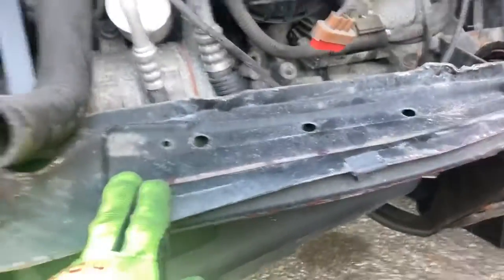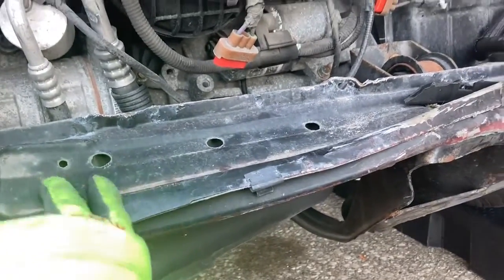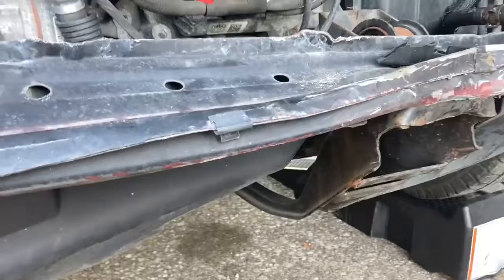Get this off here, and then it's just about straightening everything up, grinding it down smooth so we can weld the new pieces on. But with that, guys, we'll just catch you tomorrow and go from there.